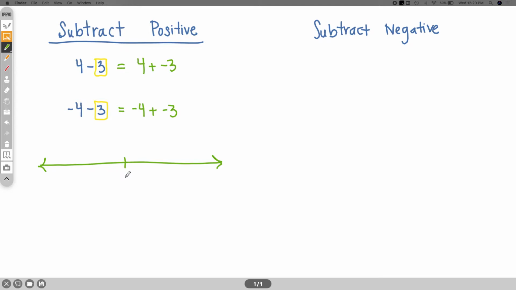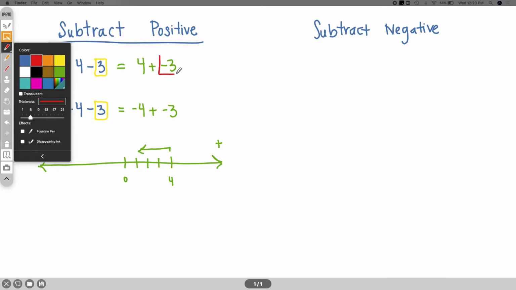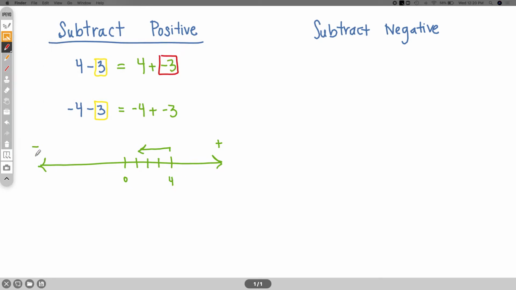If you have a number line, here's 0, and you go 1, 2, 3, 4, and you want to do 4 minus 3, remember in elementary school, what did we do when we had 4 minus 3 on the number line? We would go 3 units back left, right? And remember from last time, what did we say when we were adding a negative integer? We said we were going to go in the negative direction, right? So it'd be the same thing, right? We would start at 4 and we would go 3 in the negative direction and we would end up at 1 and that would be our answer.